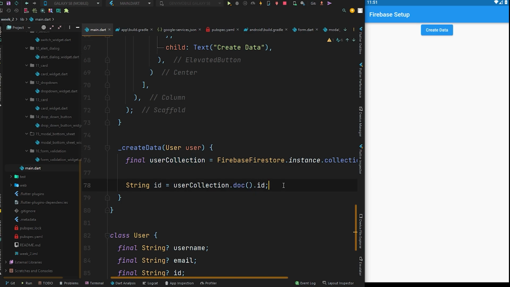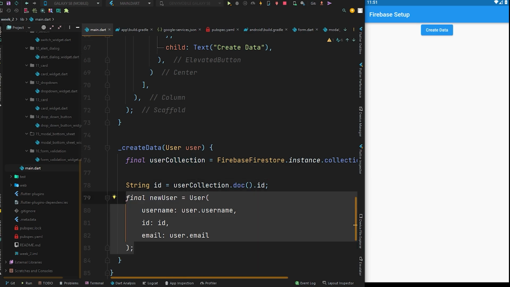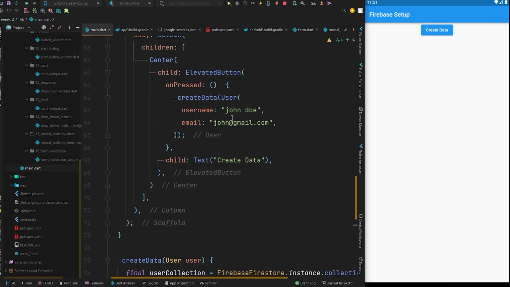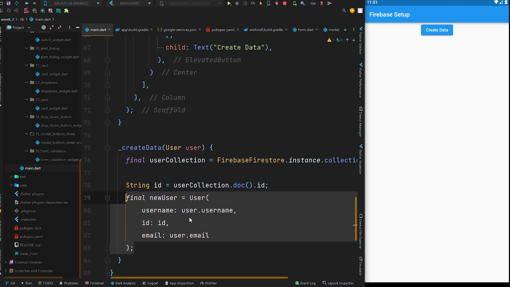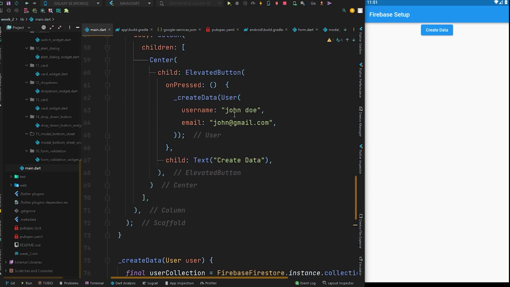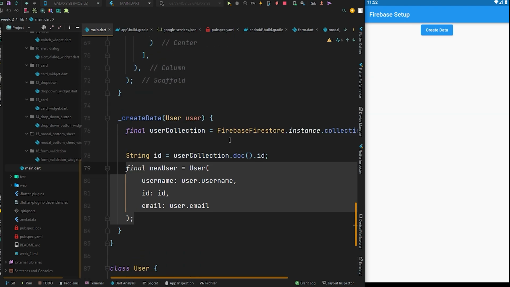After this ID we are going to have one more final variable. Its name will be newUser. It will be equal to the user model object, and the username will come from user.username, meaning it will be specified where we call it. Here we are already passing the username as John Doe and the email as john@gmail.com. So the data will come from this user model, and we are already initializing the variables or specifying the fields in here.